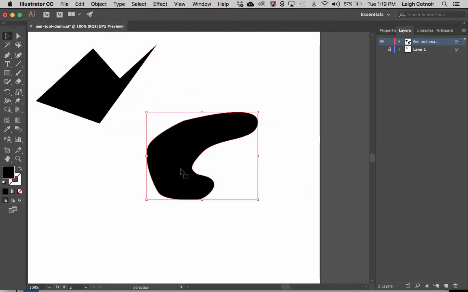Let's move some stuff around. You want to use this white tool. It's called the direct selection tool. The difference between that tool and the black selection tool is that the white selection tool allows you to click individual anchor points, whereas the black tool will only select an entire object. So I can, for instance, click on this particular anchor point, and you see I get the handles, and now I can drag the handles out if I want. So I can start to refine the shape of this. I can move this in if I want to get a more natural looking curve.